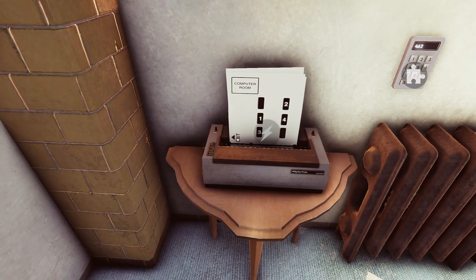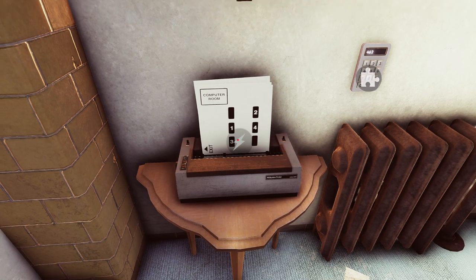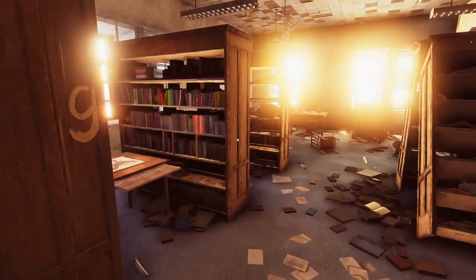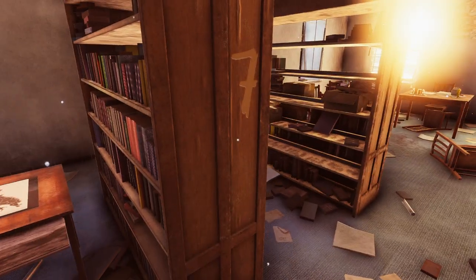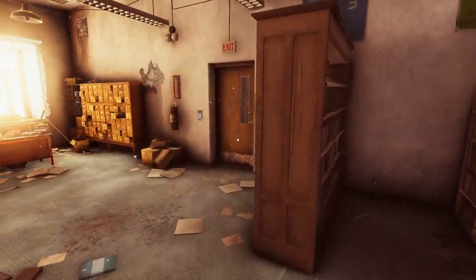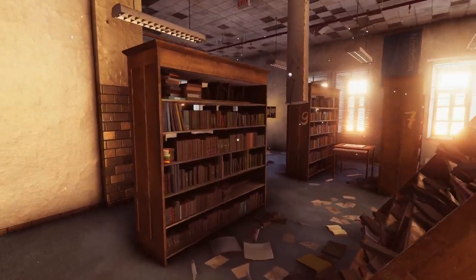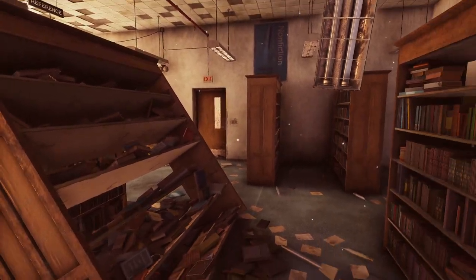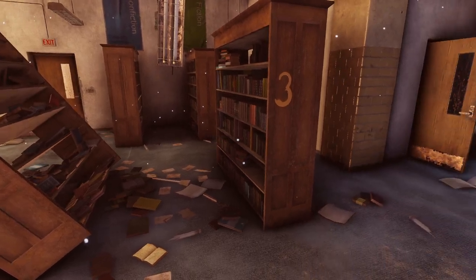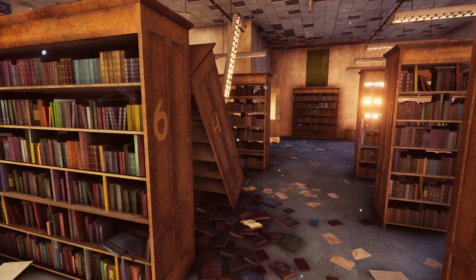So if the exit, I wish I could take this with me, brother. So we know the middle one is 4. And the last number is the 7. I mean, first one's 4, last one's 7. Let's go put the 4 in real quick so I don't have to remember it. So we got the 4 put in. And the exit's this way. So we'd be looking at it like this then. And this was 1, 2.